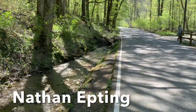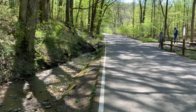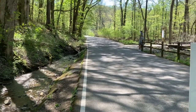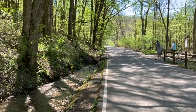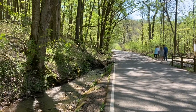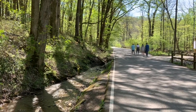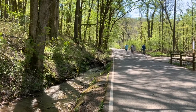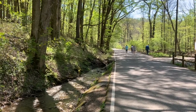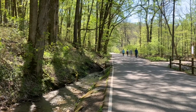This is a beautiful part of Radnor where Otter Creek flows down along Otter Creek Road. It's going to come under the road and empty out into Radnor Lake, which is down to your right of frame. Love these trees, love this path, and hope I can get some figures suggested, people walking. It's like the peak spring day. You can't believe how beautiful it is.